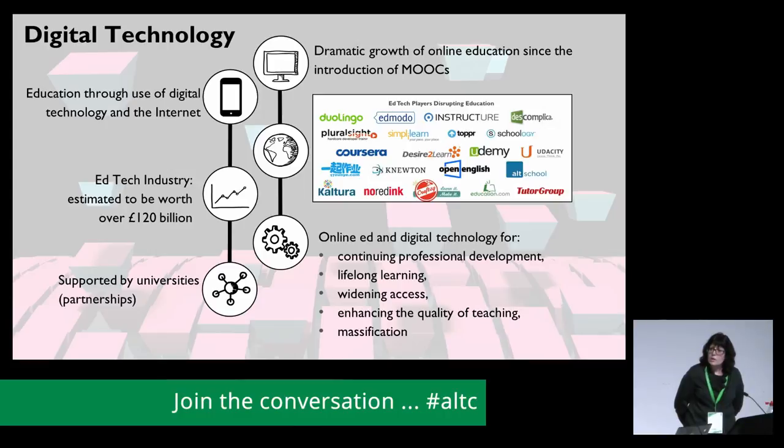One of the ways digital technology has really increased provision is through MOOCs, which have rapidly expanded in the last 10 years with global platforms such as Coursera, FutureLearn and edX. But is digital technology really widening access? When MOOCs first came out they were free and open access — you didn't really pay for anything except for certification — whereas now they're increasingly monetised. You pay for credit, and on FutureLearn you pay for access more than a few weeks after the course has ended. You also need a device, data or Wi-Fi, a certain level of digital skills and literacy, and that's not always the case, especially in South Africa.